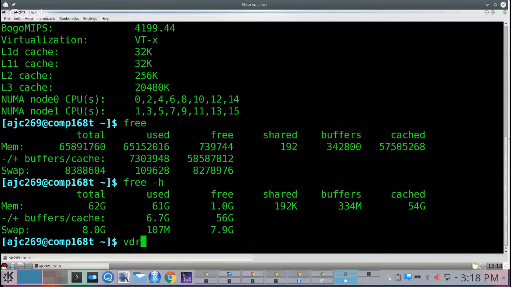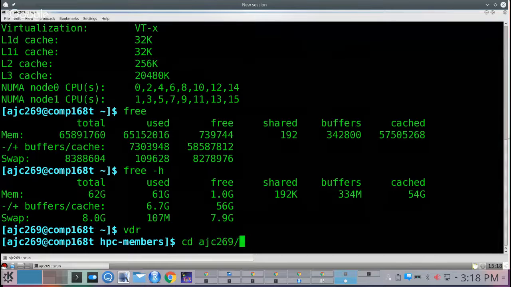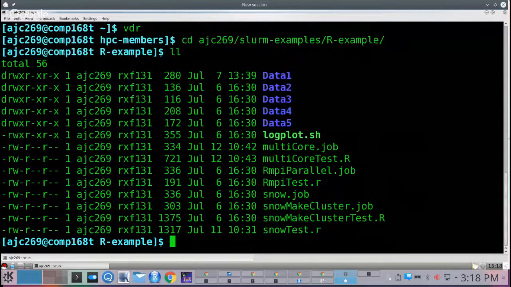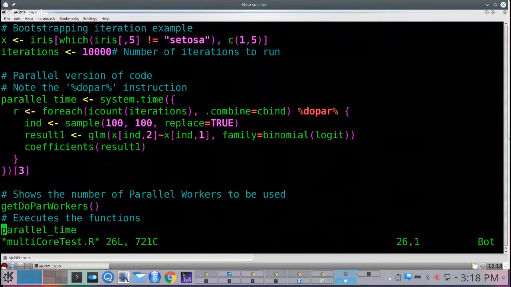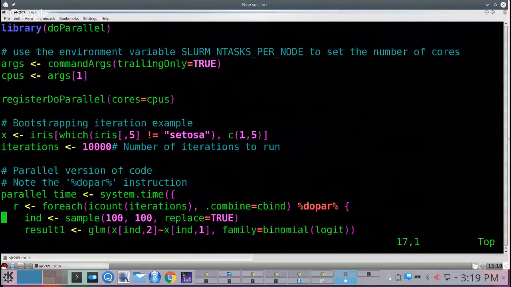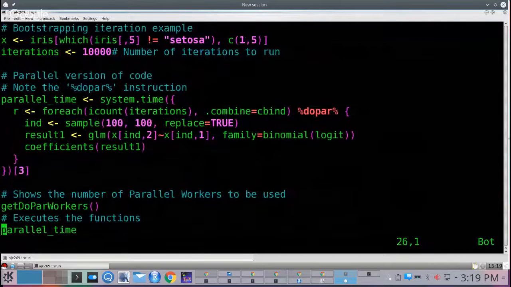So let's move over to where I have some of these examples saved. There we go. So these are a couple scripts that they have set up for this. And if we look at the multi-core one, just pull that out. So this is the R code for this one here. And this is the same code that we were running in the example we did locally. So you can see here this script basically reads and does parallel and does essentially the same thing we did before. And it outputs the time it takes to run that.